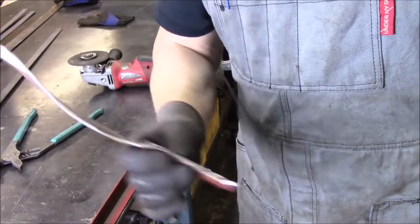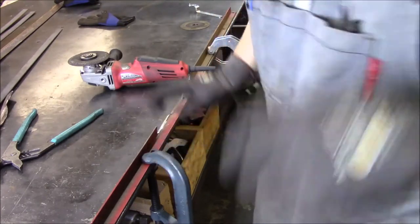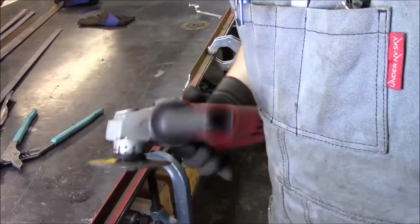Alrighty, I got this piece cut out. Now I'm just gonna grind her out, clean her up a little bit. Simple grinding, but you guys might want to watch it.